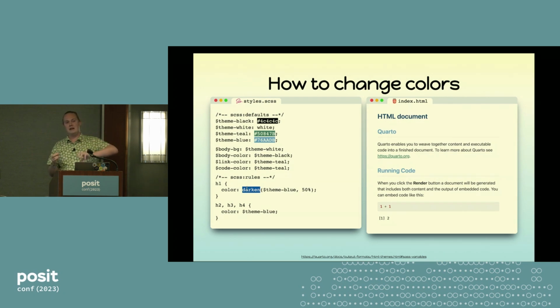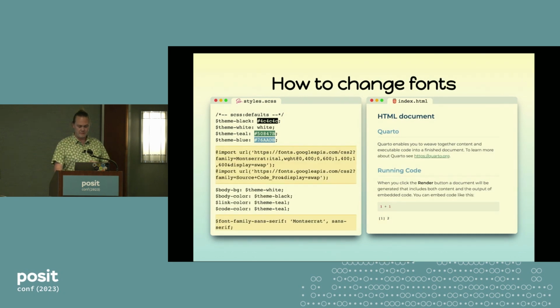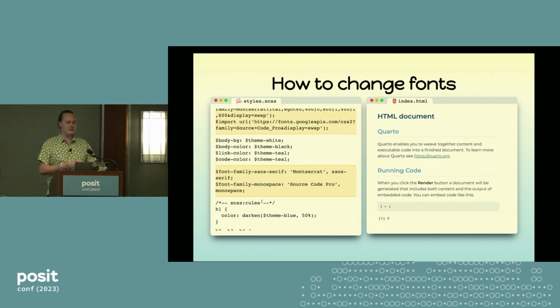So we don't have a million hex codes everywhere that might be slightly related. There are multiple colors in our document, but we only have 2 base colors. And you can get quite far with this, and it's generally a good idea. If you can, use this darkening and lightening so you have a coherent theme to it. Changing the font is just the same. Since we're working with HTML, we can use some Google Font setup to pull in the fonts we like, and then we have SCSS variables, just the same, to specify things, and Quarto will just know what to do and make everything happen.